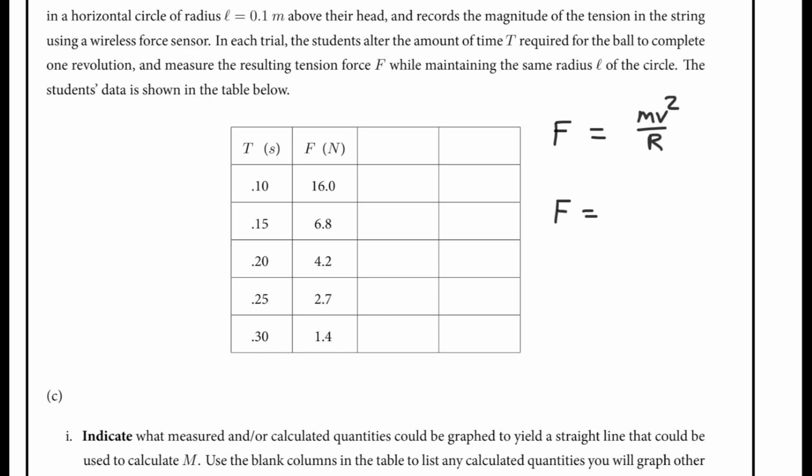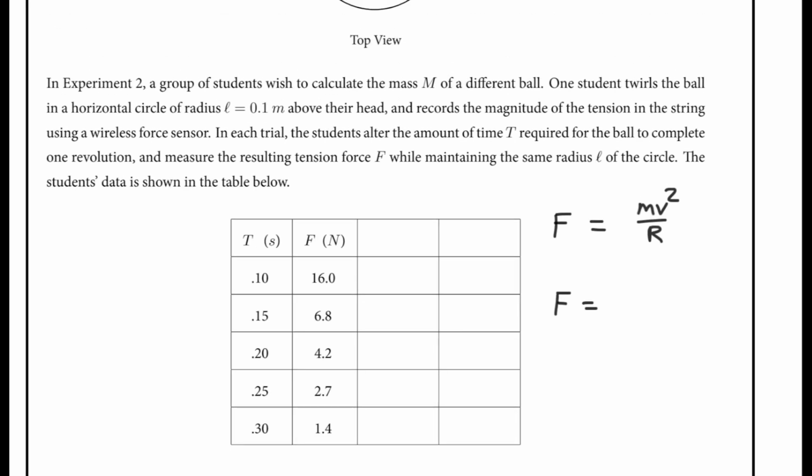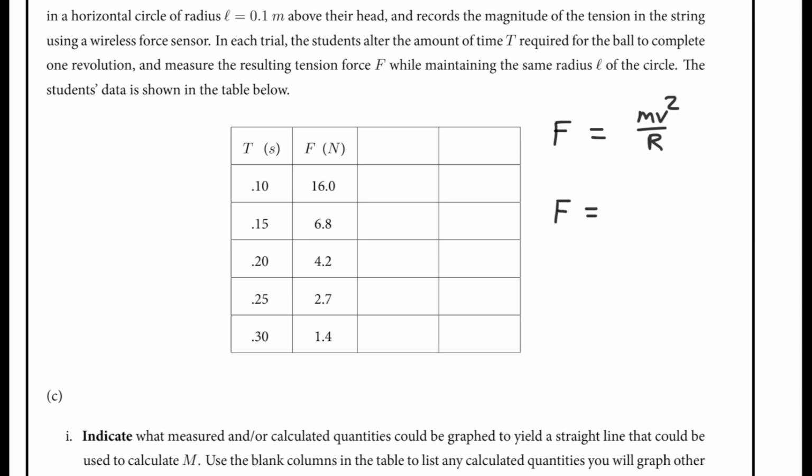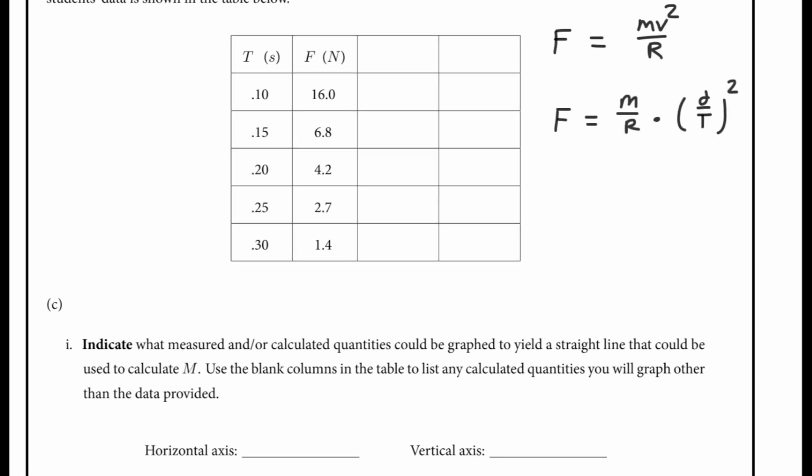So they're twirling it at constant speed. We can make that assumption because we're looking at the average force on this sensor. So the force is m divided by r times the speed v squared. And v is nothing but distance divided by time. And in our case, the radius of the circle is L, and the distance traveled in one cycle is 2 pi L. So we get the relationship force is equal to mass times 4 pi squared L divided by T squared after simplifying everything.